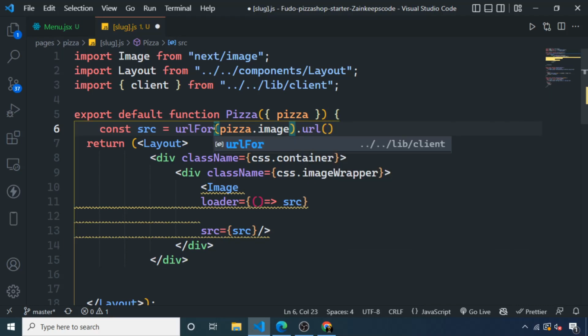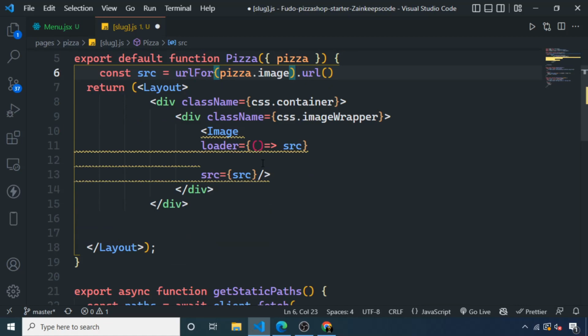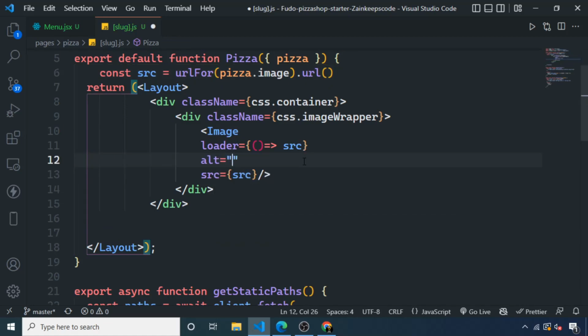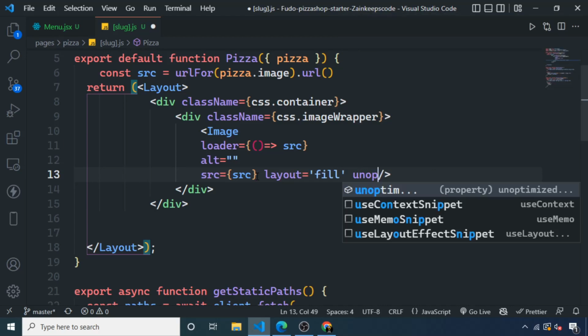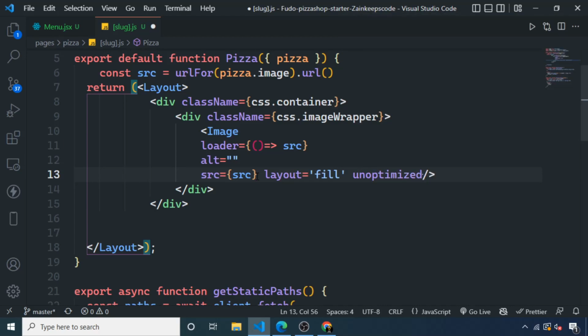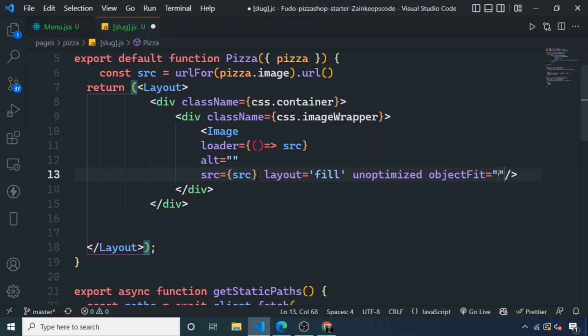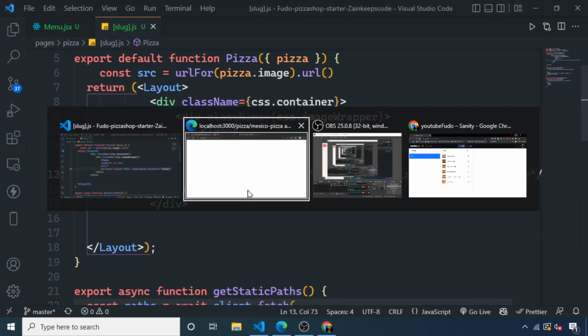Now I have to import urlFor from the client library, and then give it an alt attribute of nothing, with the layout of fill, and unoptimized. I am giving it the unoptimized parameter because in this image I am handling it too much manually with the object fit cover. Let's save this.